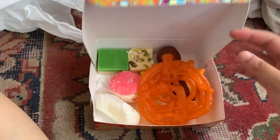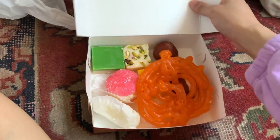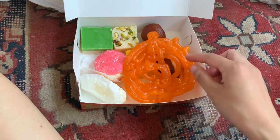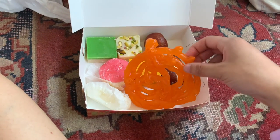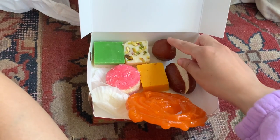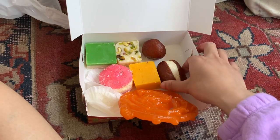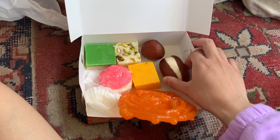There was a huge lineup and I didn't want to take too long, so the guy helped me put the sweets in the box. I don't know what their names are — there weren't any labels. I got the orange one, and I know this one tastes really good, it's syrupy. This one looks like a little eclair, it's so cute.